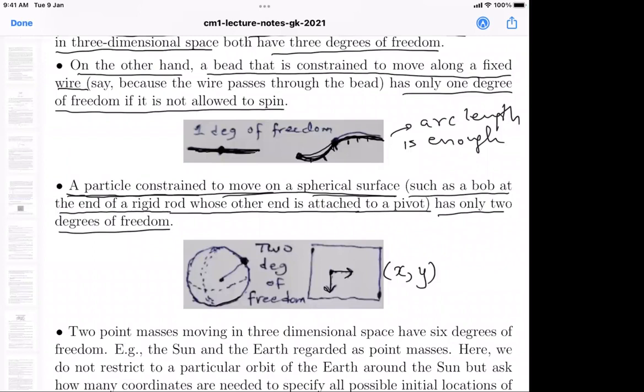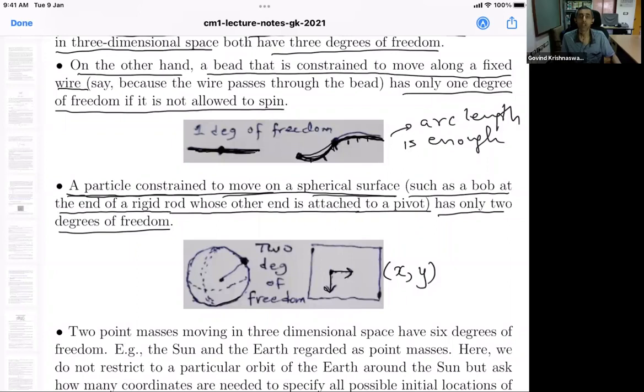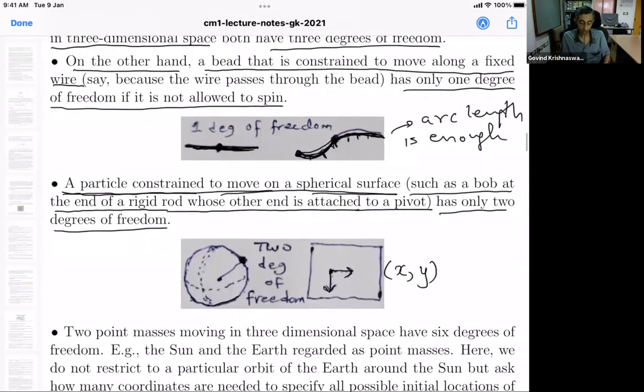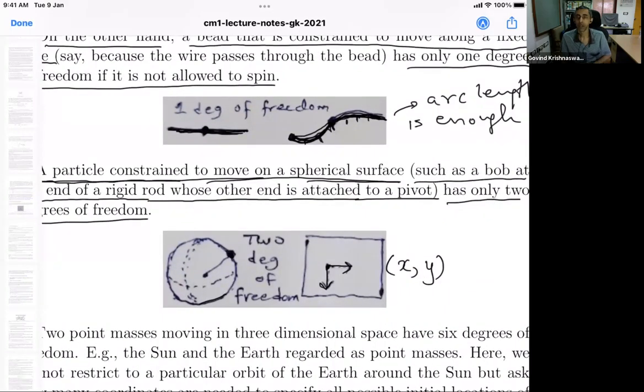Okay, but curves are not linear spaces, right? Like a plane is a linear space, R3 is a linear space, but a curve is not a linear space. Correct. So this is not the dimension in the sense of linear algebra. It's a dimension in the sense of manifold theory. So it's a different concept of dimension. That is why I avoided using that term. Rather, we can be very concrete. If I have a curve, there is a very concrete variable, namely the arc length, that can be used to parameterize the curve. And all you need to say is at what arc length the particle is located, at what distance from a chosen origin.